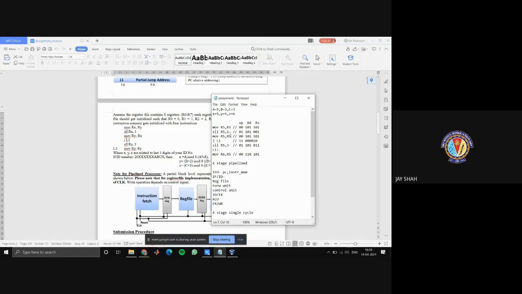We have discussed this in the class. How to handle it. What are the equations that we have to implement? Check one thing. The implementation I have done for forwarding is that I'm checking the EX/WB RD, which is this field, and I'm checking that with ID/EX RD, which is this field and this field.